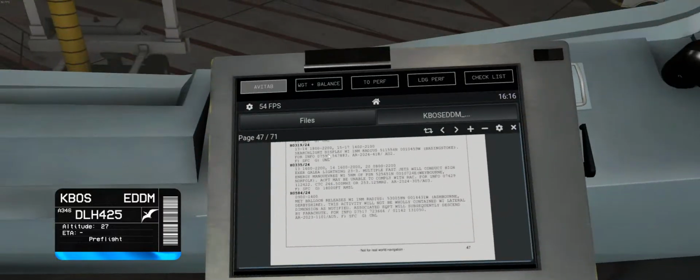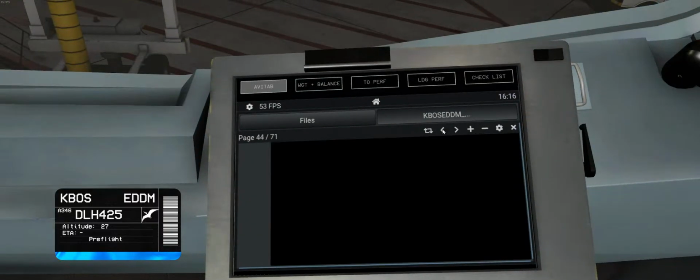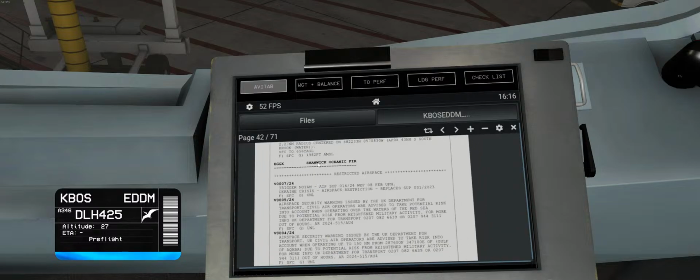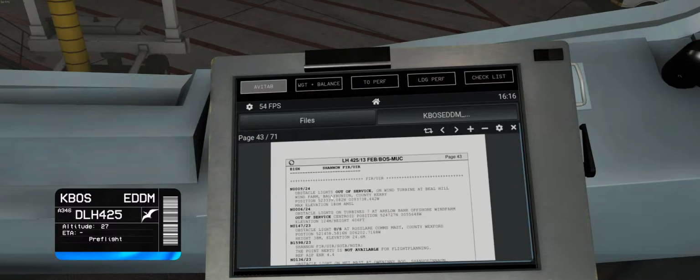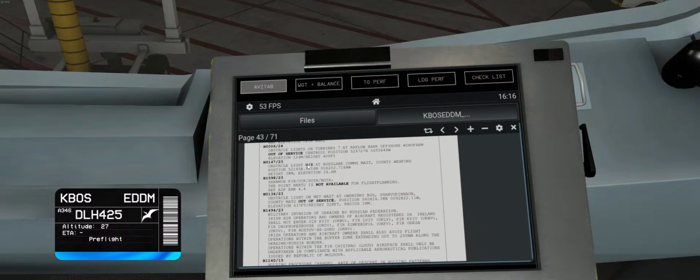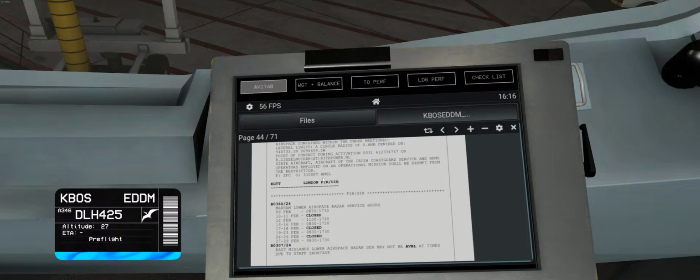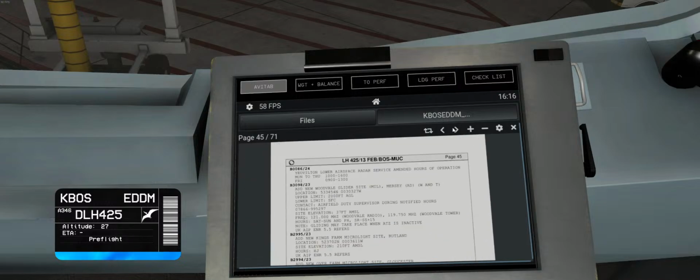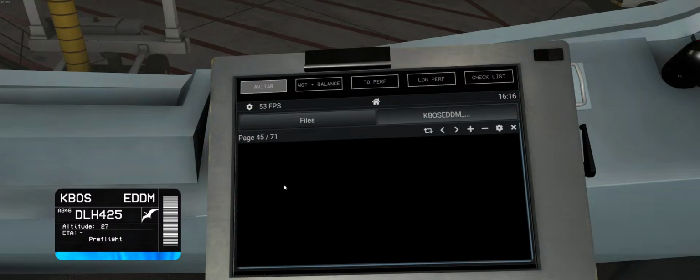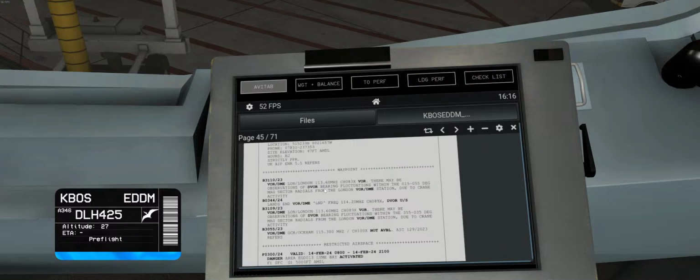Okay. Now what we need to do is see if we have any VORs or anything that's obstacle lights out of service. Just looking at anything that's out of service here. Radar services added. Here we go, like here, view our DMEs.